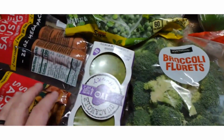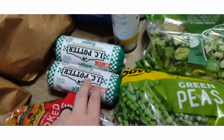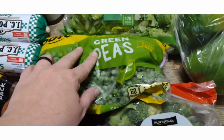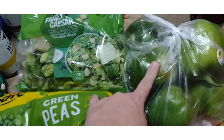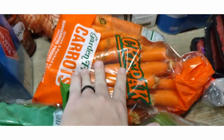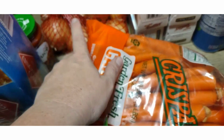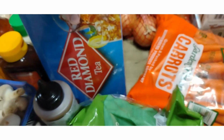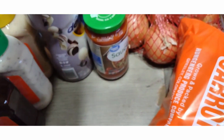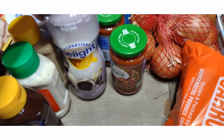Super blend of veggies. I'm going to eat this for a couple of salads for lunches. Broccoli for dipping in ranch and things. Guacamole. Smoked sausages were on markdown to $7 at Williams, so I just grabbed 2 of the big packages of that to keep in the freezer. Some sage sausage, frozen peas, a big bag of bell peppers, a Caesar salad mix, a big bag of carrots for roast, and carrot sticks, and kids who feed all my carrots to rabbits and donkeys.